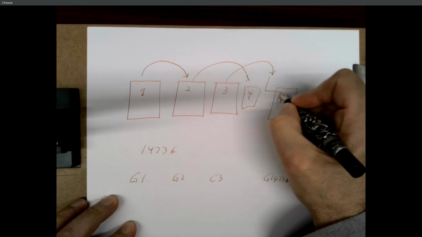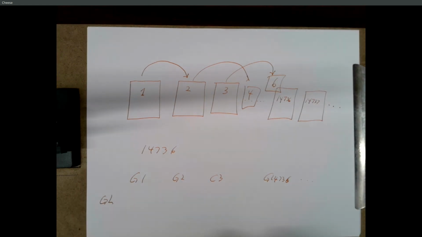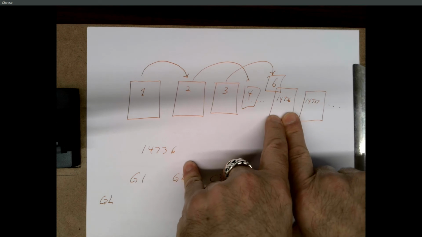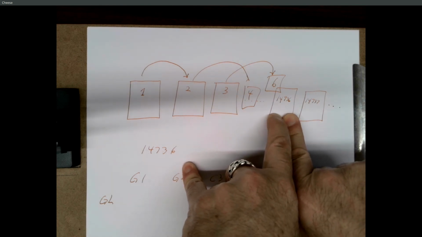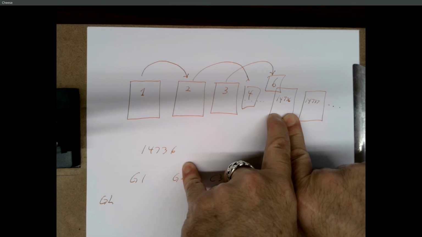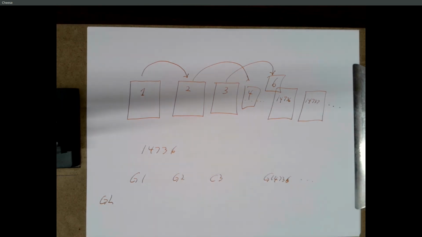whoever's in room 4 move to room 6. And we can do this, right? Whoever is in this room can move to a room with twice the room number. We know that room exists because there's an infinite number of rooms. And you can probably satisfy yourself that whatever room you happen to be in, there's a place for you to go, because you can go into the room with twice that room number. And whoever had been in that room has already moved to another room.